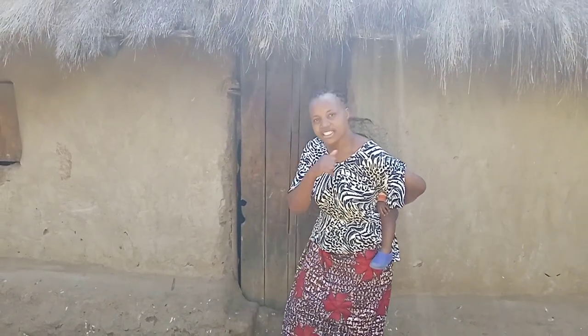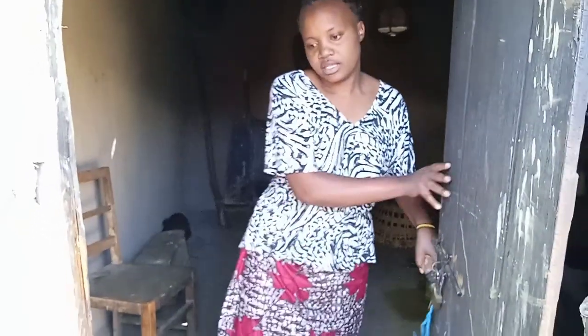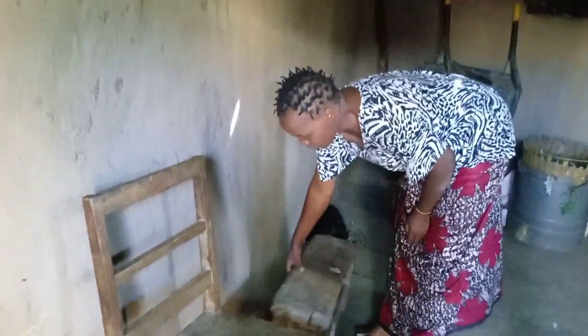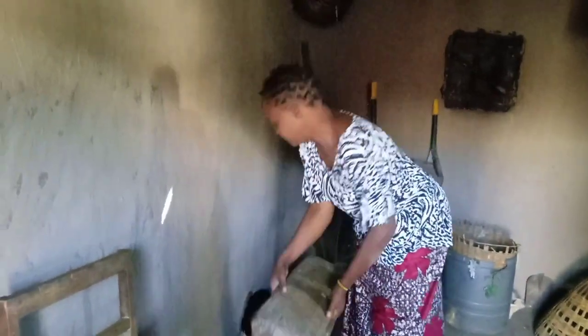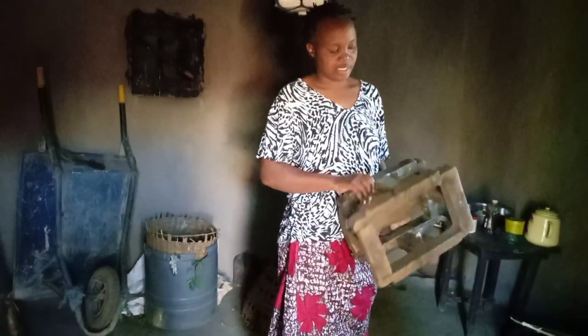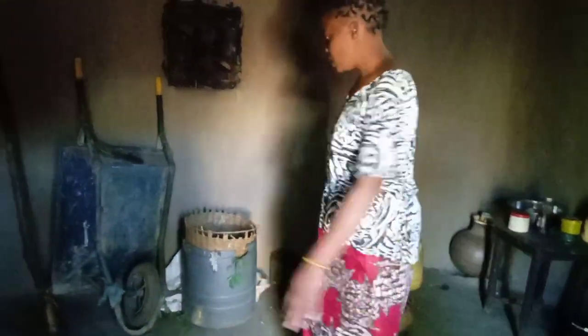Just at the entrance of the kitchen, we always have the broom — it is always kept behind the door. I don't know who came up with this, but in all African village kitchens you will find the broom behind the door. This is the chair; if you are a visitor you will sit on this chair. We also have a small bench called 'kitimoto' where visitors can sit, and another kitimoto that the cook will sit on while cooking.